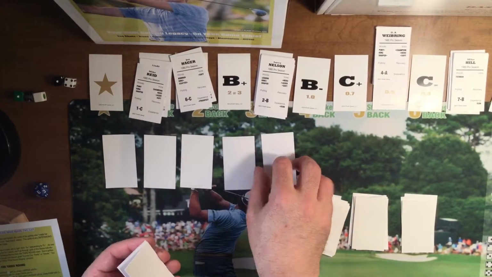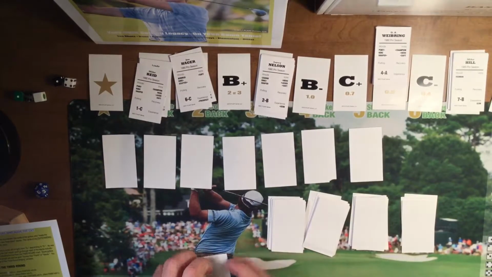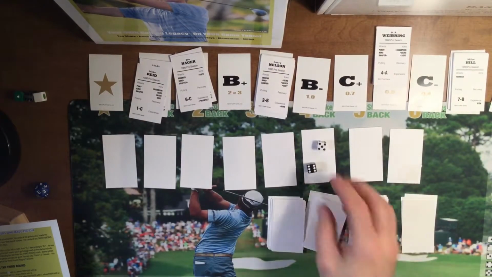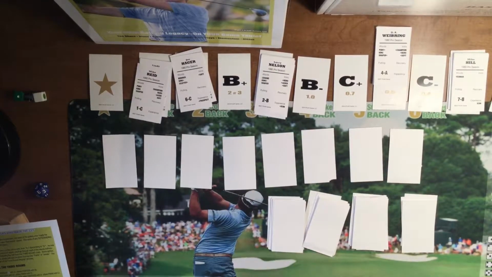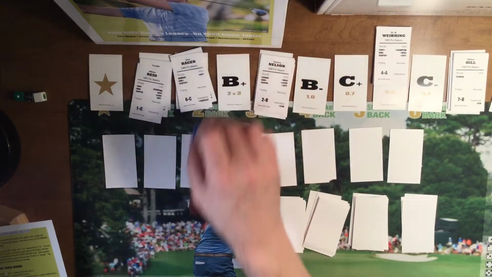Four, 5, oops, 6, 7, 8. Okay. 56 again. Draw golfer contends with A minus. All other finish with D. So we have 8. So we go to 16. That's a 14.